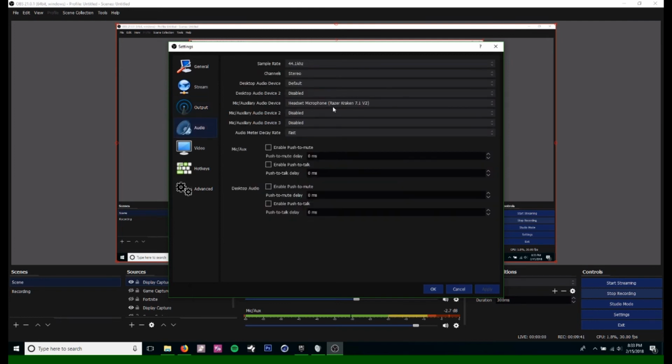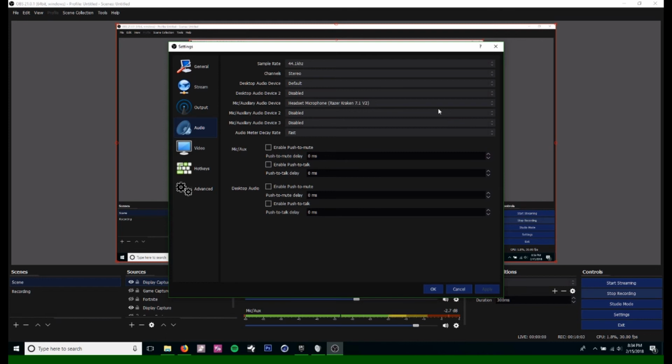Audio, you have all these different audio channels you can set up. Now, I purposely just have my headset on. You know, I got my audio, my mic, I'm all good to go. And also, the Razer Kraken mic, it's pretty good, pretty clear. Obviously, if I was just recording like a sit-down video, I'd use my Yeti. But when I'm in game, I don't want to have a mic in my face. So I got the Razer Kraken for that reason.